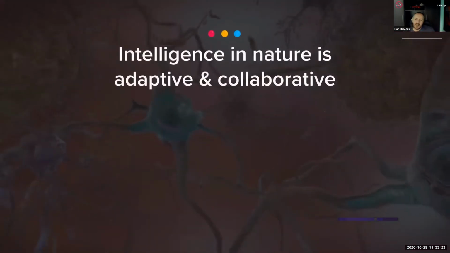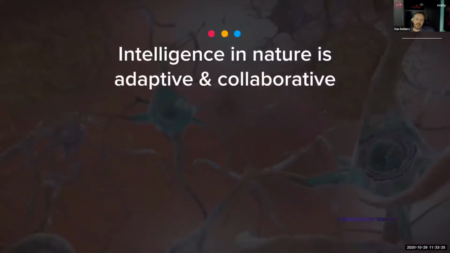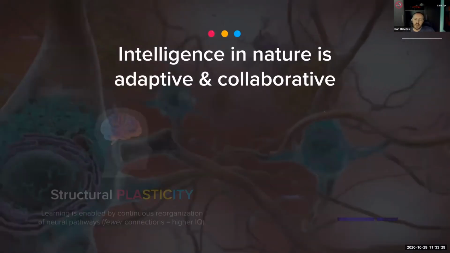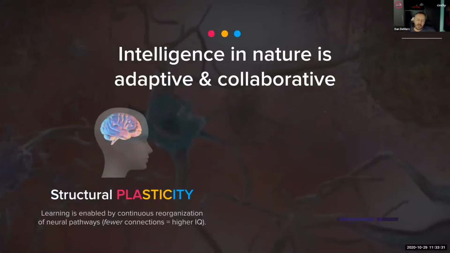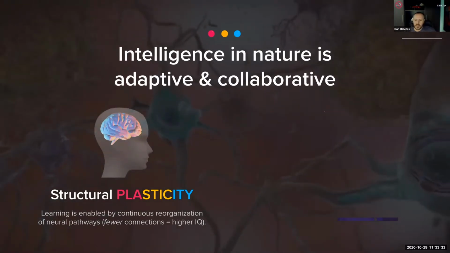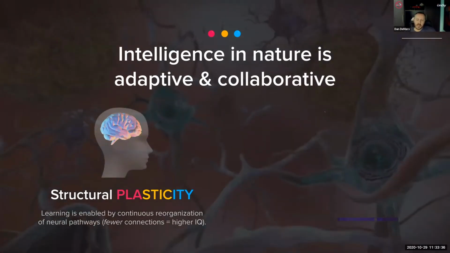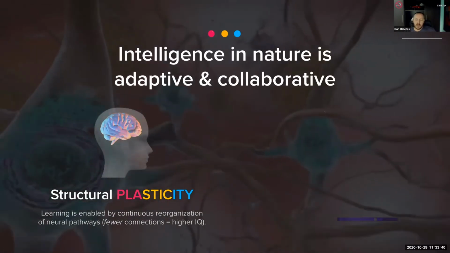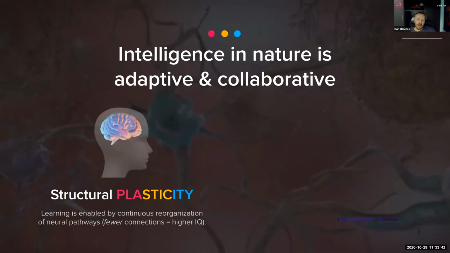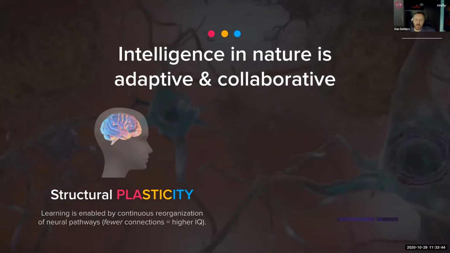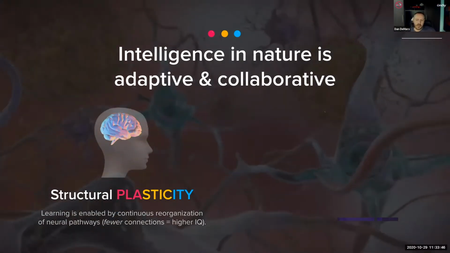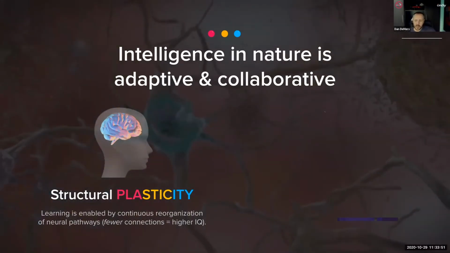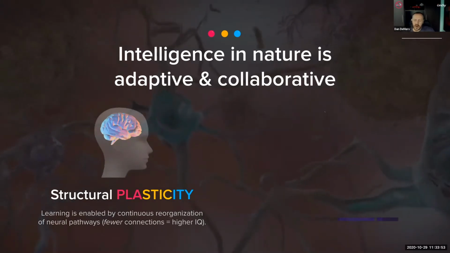But the concepts that we're borrowing from nature is really what we see as the missing link in the world of software. It's the idea of plasticity, and for anyone who missed the past session, it's critically important to understand this concept before I jump into the demo. This is a key capability of the human brain, and it's not unique to humans as well. It's the idea that the brain itself is reorganizing as you're learning. So this is a phenomenon that happens even prior to our birth up until the end of our lives.